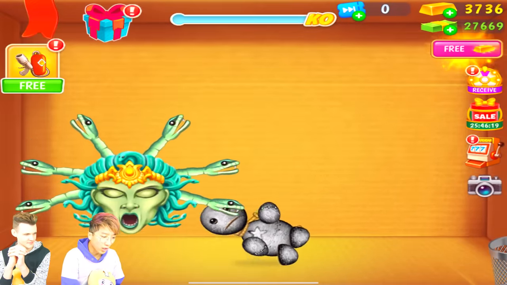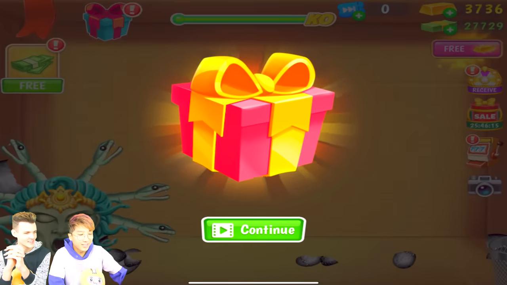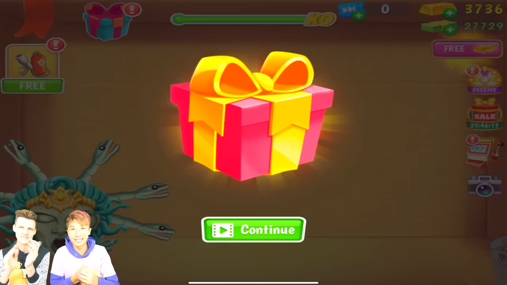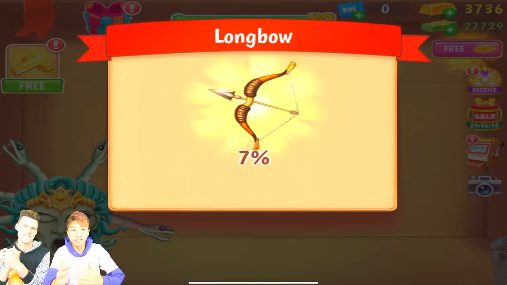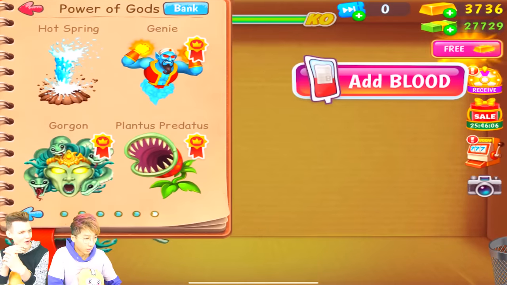Let's do it. The Gorgon, and he's stone, and then yeet! Instant KO. That is an instant KO every time, bro. 10 out of 10 times, bro. You're amazing, dude. And now we're unlocking like a bow and arrow. Longbow, okay. Okay, what is this?